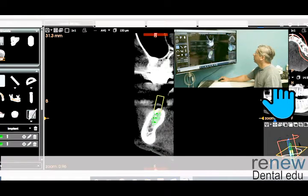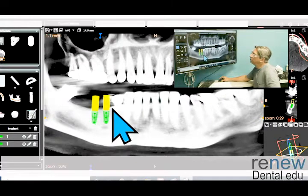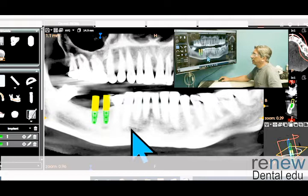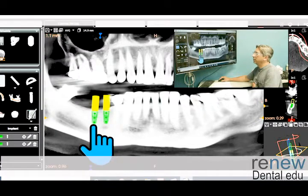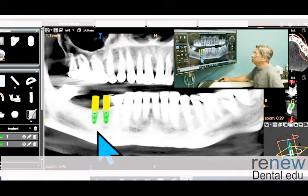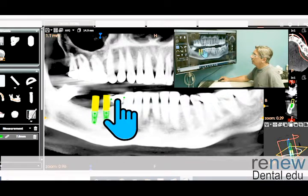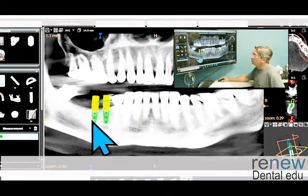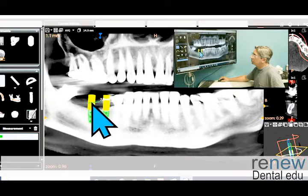Now, I always get the question of, do you splint or not splint? And it's case by case, my answer. And so I would not splint this case. I would make sure they could be cleaned. But I wouldn't put a full giant molar tooth here. I would limit the molar just a hair because it is a 4.2 diameter. I'd like to see a 5 at least here in a molar position, but I would leave it as more of a premolar size, which, if this is the premolar size here, I think that's totally fine. You're going to be one here, and actually maybe this even goes back further. I was just guessing there, and you would stage it something like that.